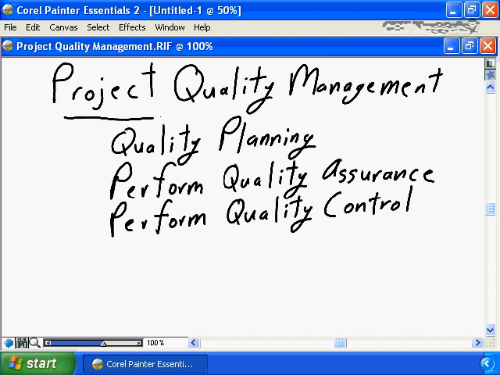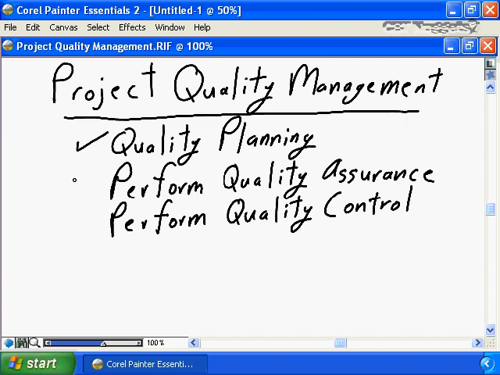This nugget, focused on project quality management, ensures that the deliverables for the project, and all work done on the project, satisfy the quality requirements from the business sponsor. The first step in project quality management is defining the quality plan, identifying what the quality expectations are, identifying the processes that need to be built into the project to ensure you're delivering to the quality specifications for the project, and ensuring that the quality process is well defined so that all team members, everyone involved with the project, is aware of the quality statement for the project.